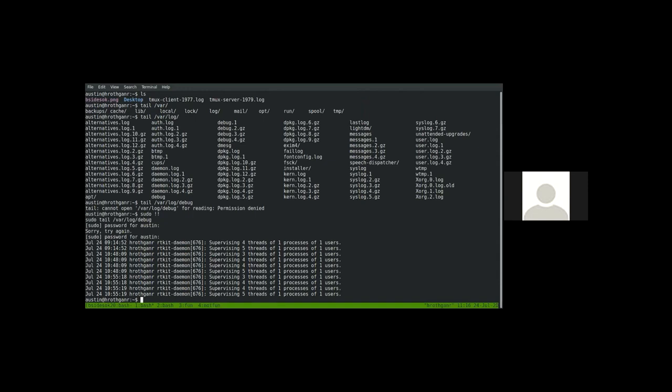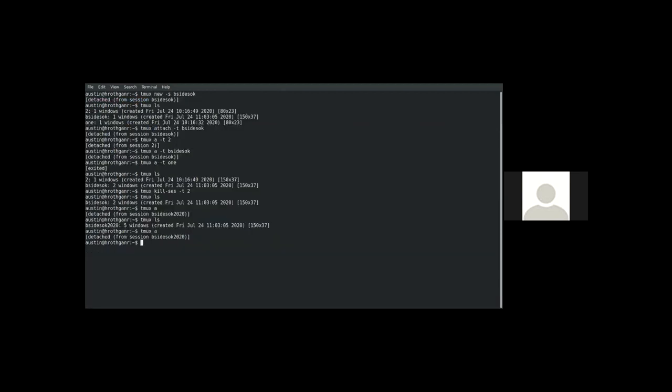Okay, well, I think that's it for the basics of Tmux. I do have a couple other things I wanted to show you all, so we can jump right into that. If we jump out of Tmux for a second, I want to talk about a Tmux fork. It's called Teammate, and you can find it at teammate.io. This is a super useful tool, which we will show off here.